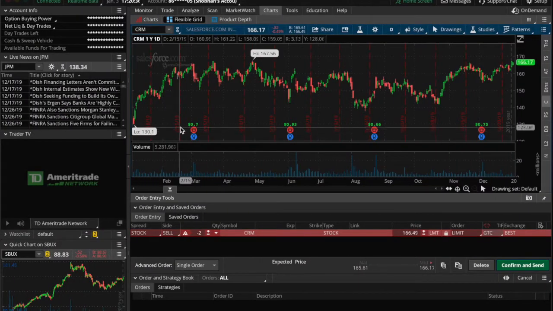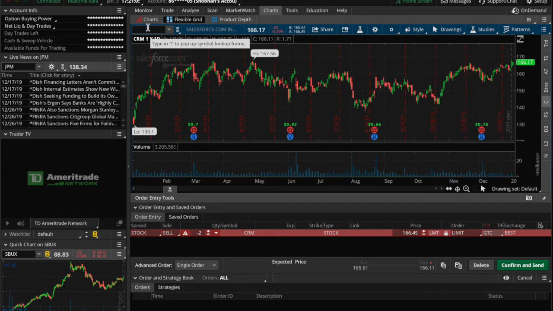Next order is shorting. I know all of what I'm going over right now can be quite overwhelming, but please do not worry. If you start small and start trading on a virtual platform like Paper Money or even Investopedia Simulator or Wall Street Survivor or Market Watch, once you start putting these orders into practice, it's way easier to understand the mechanics of it than just doing it firsthand at a real brokerage.